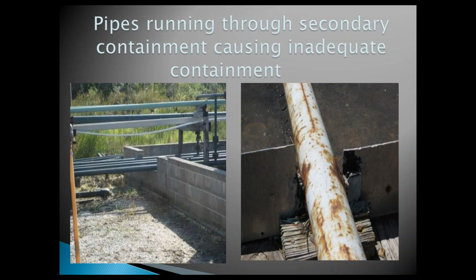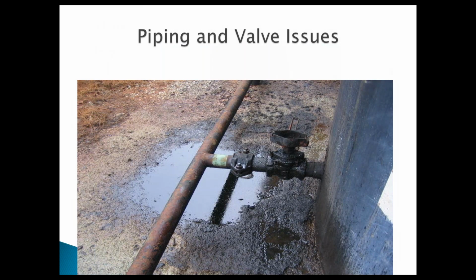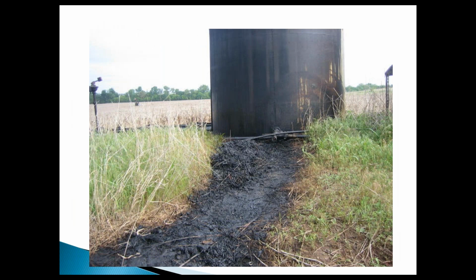Again, if you cut holes, this is different from the top. Cutouts in containment lower that containment structure's capacity. Leaking valves. Discharges from tanks. So you have tank water bottoms that look like they didn't inspect it. I doubt this is a practice that didn't end up in a problem. So you've got to know what you're discharging.